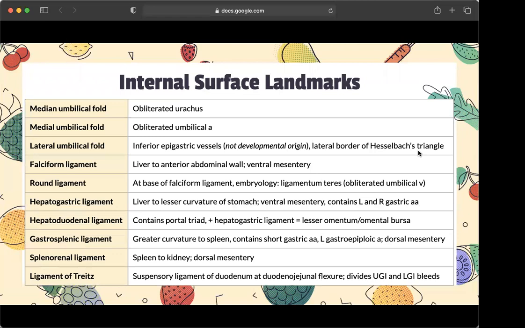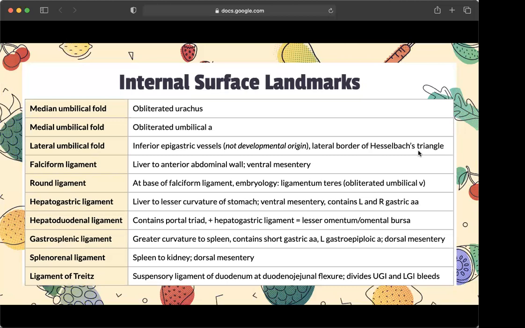So this is a little bit of a heavy slide. Apologies. But it has a lot of really important folds and ligaments for us to understand. It's important not just to understand where these came from embryologically, but also what runs in them, if anything does. Often it's going to be some form of artery, and the way they'll phrase this in an exam question is like, the surgeon wants to make sure they don't nick an artery, or the surgeon wants to specifically clamp or ligate an artery. Which ligament are they going to be looking for?